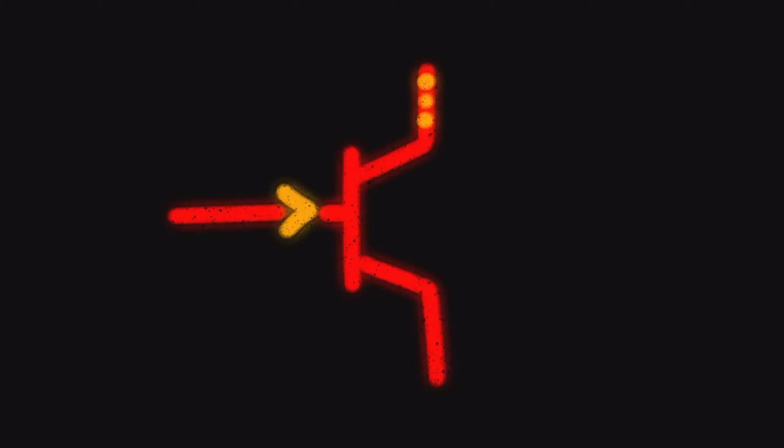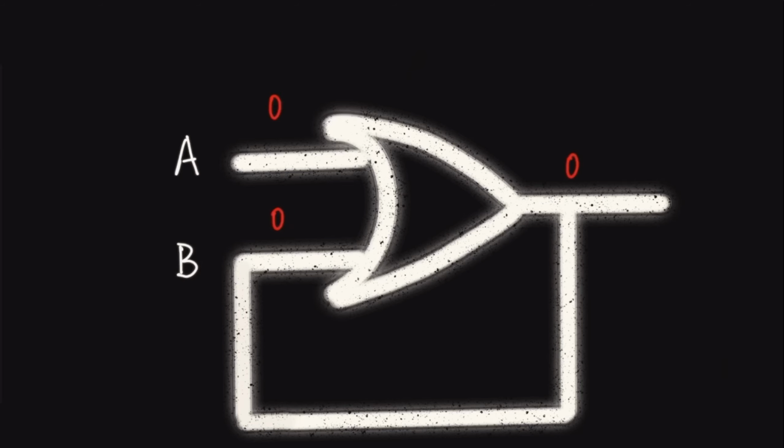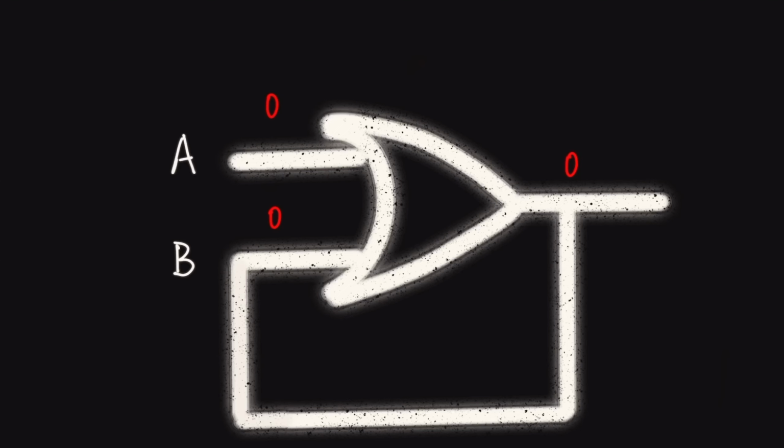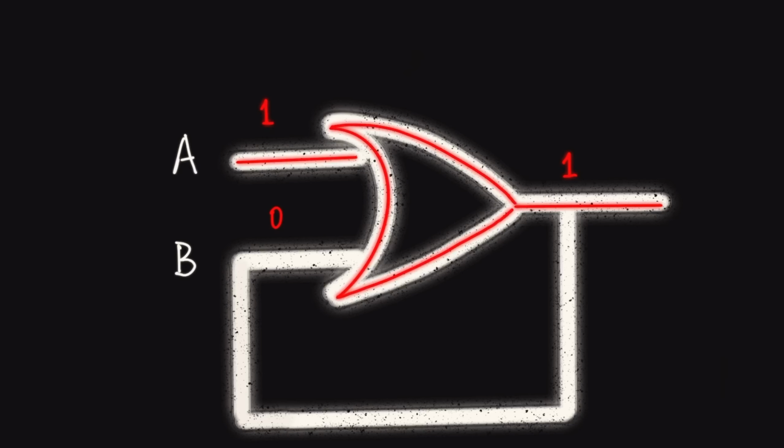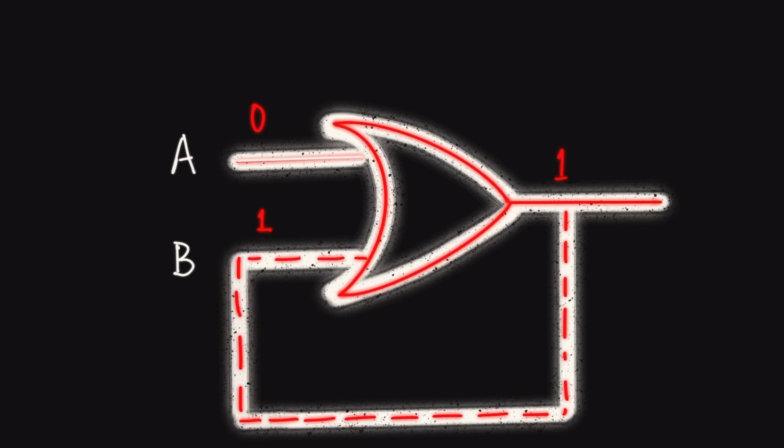Now that we have devices that switch between the states, we can construct logic gates. Let's construct an ordinary OR gate and feed the output back to one of its inputs. First, if both the inputs are set to 0, 0 or 0 will give the output 0. Say we switch the input A to 1 now, the output becomes 1. This will loop back into input B such that both inputs are now 1. 1 or 1 is still 1. There is no change in the output. If you again change the input A to 0, the circuit still outputs 1.